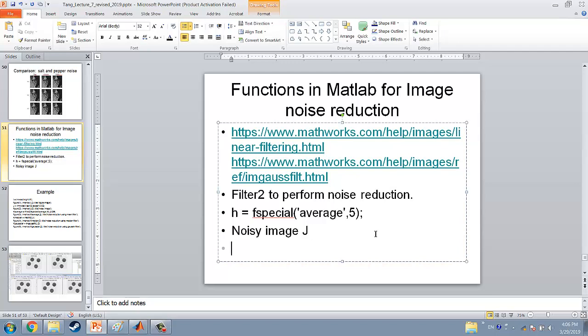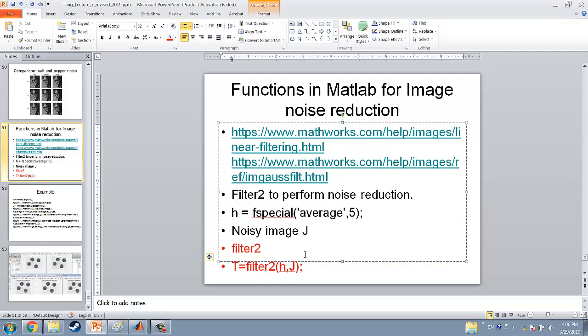Then we do noise reduction. We can call a function called filter2. Then the result equals filter2, then h, then J. That's all.